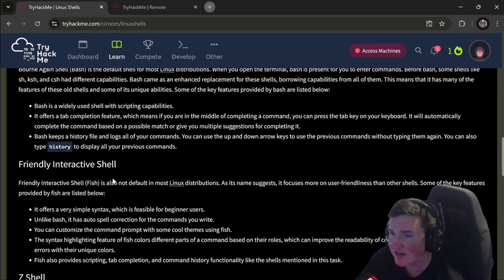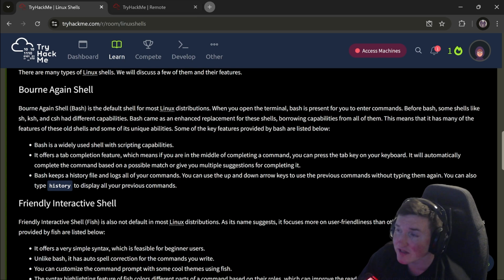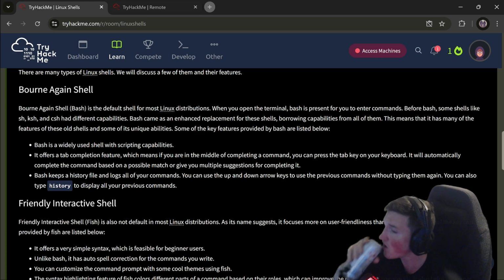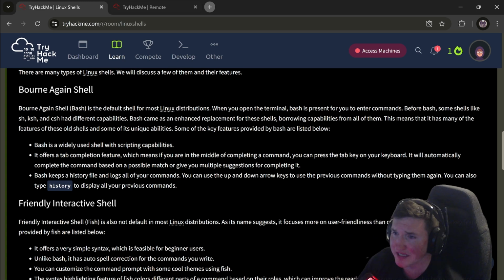So yeah, can you switch to Zsh and get used to it? Sure, you absolutely can, and if you like it, go for it. But keep in mind, especially as a pen tester, you're going to be on a lot of Linux machines that aren't yours. What that means is it's not going to be set the way you want it. So you should probably know the default, right? And that's why bash is so important, because if you write all your tools in bash and everything else, it's going to work on the majority of systems.